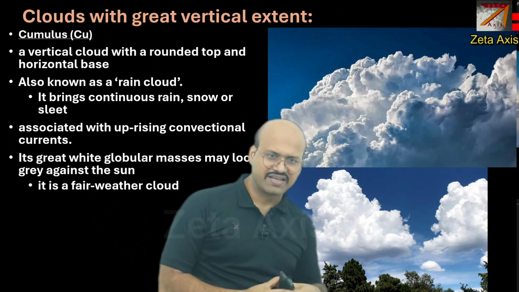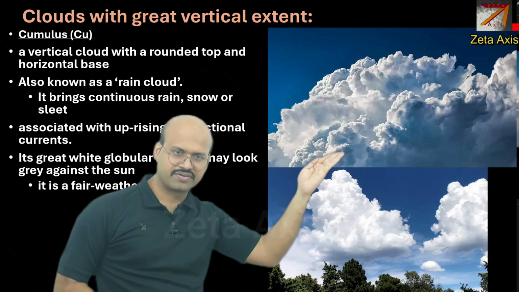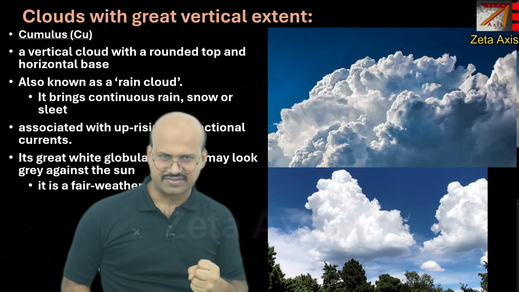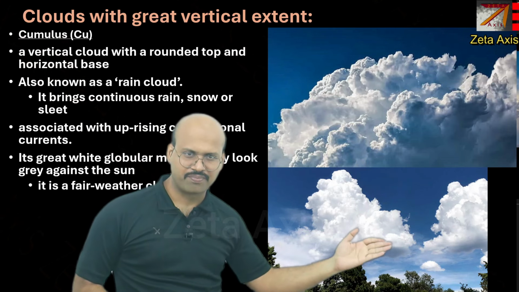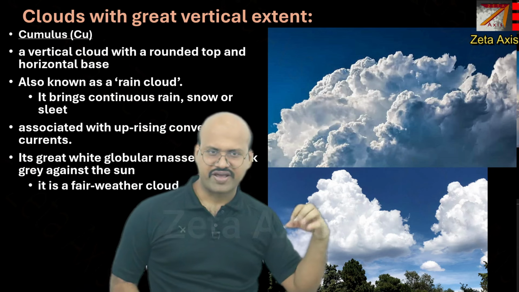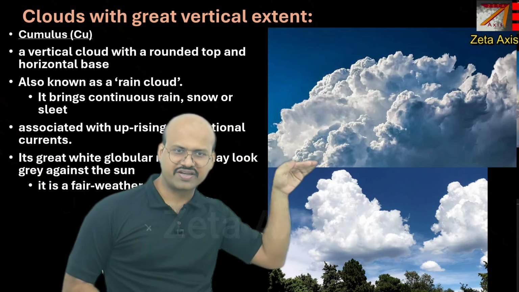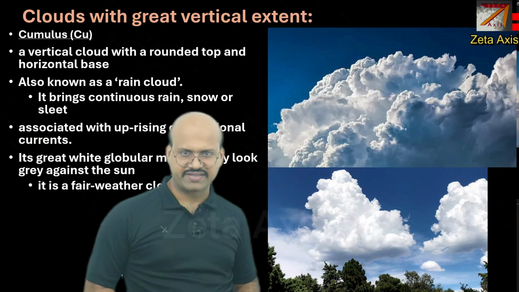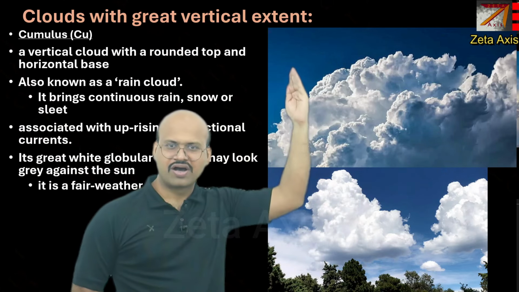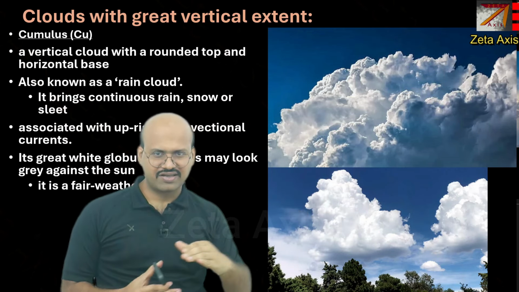The reason is that the air which is rising up will take the moisture up. Now there will be a layer above which the water will start to condense. So there clouds will start to form, but it will rise up. Different columns of air will rise to different heights. So you will see this kind of structure. Different clouds will have different heights. There is a stable layer above it, so it will not be able to go very high, and that is why you see that they are constrained to a given height.